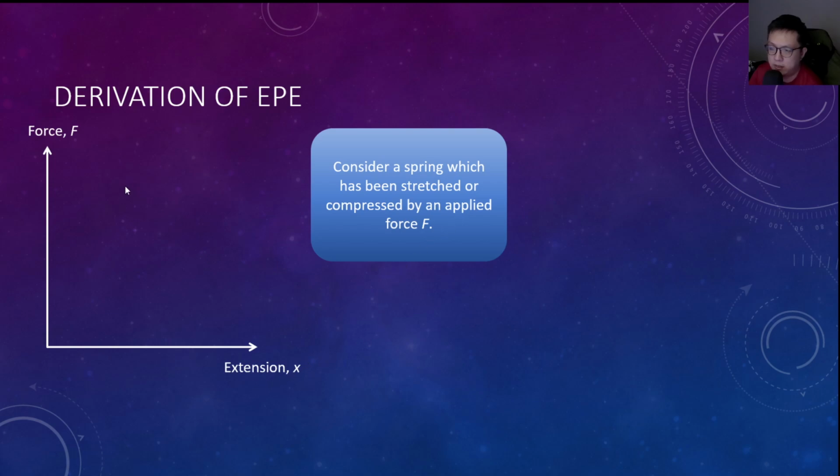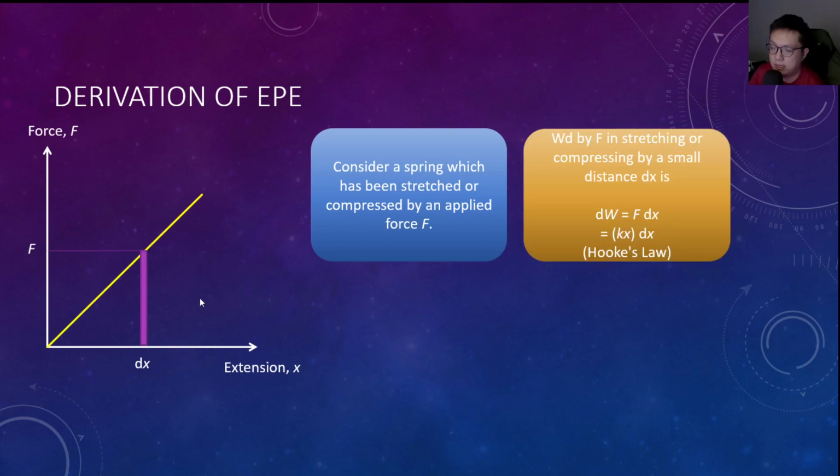Okay, so remember I now have a graph of this force and extension. Extension, remember, is the difference between the stretched or compressed length minus the original length. So if you are not stretching anything, your extension is 0. If you stretch it, this is the stretching. Because Hooke's law is still obeyed within the limit of proportionality, this is a constant gradient cutting through 0. Again, area under the graph, force times the displacement graph.